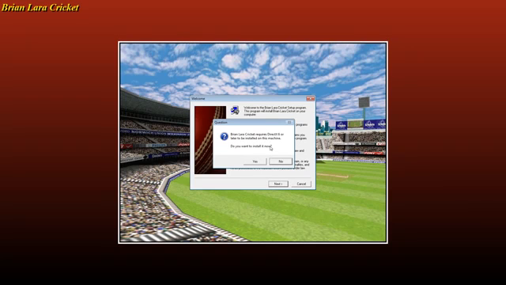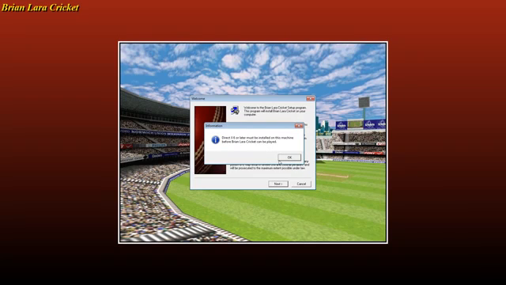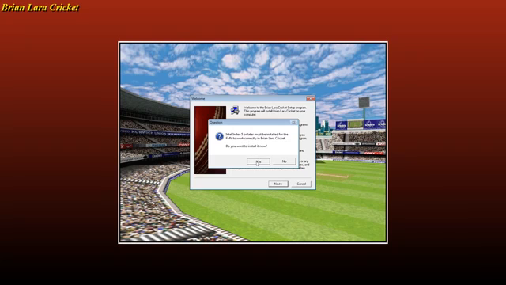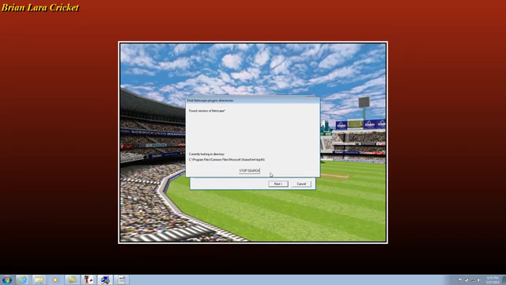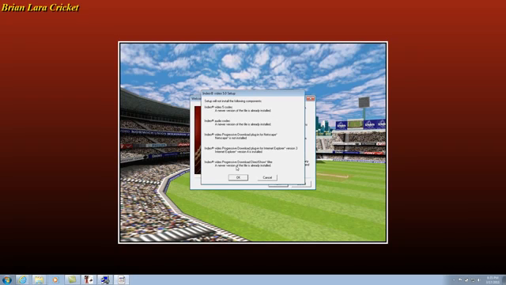I already have DirectX 10, and even Windows XP has the latest DirectX. So I do not think you would ever need to install this DirectX 6. That was designed for Windows 98, and that was years back. So always make sure that you press no here. Right now this is a codec that you might not have, so just go and install it. This is a legacy codec, it's going to install it. Just press stop search, click OK.